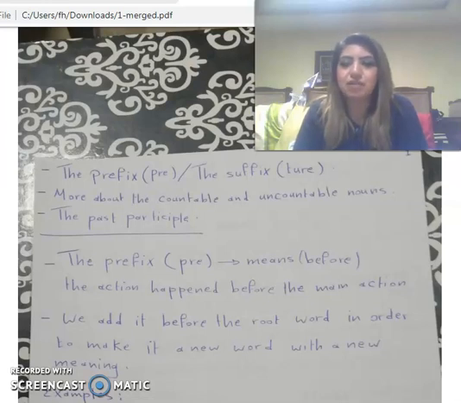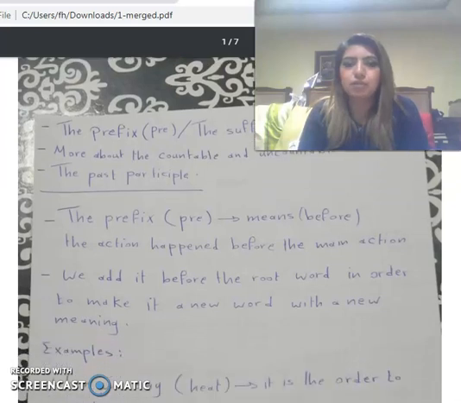So now today our lesson will be about three different subjects. The first one will talk about the prefix pre and the suffix cher. Second subject is about more, or how to talk more using the countable and uncountable nouns. Subject 3 will be about the past participle. Starting with the first one, we will start talking about the prefix pre.